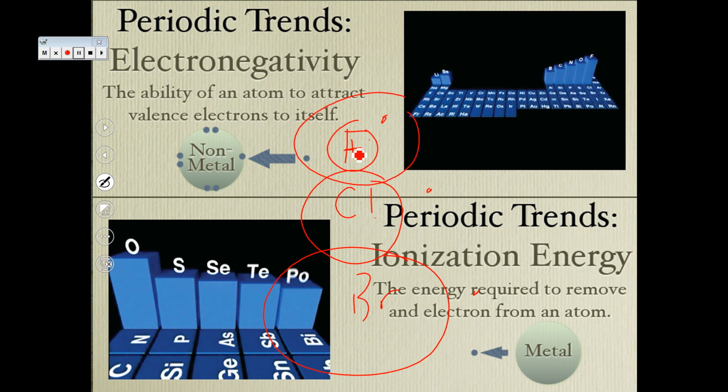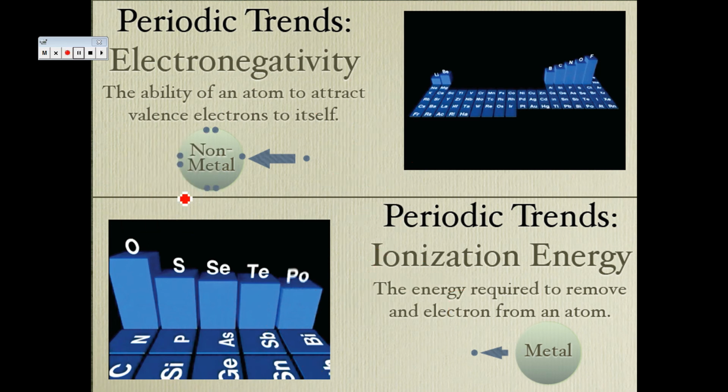The nucleus is closer to that electron. Here, there's this wide distance between the positive nucleus and that electron it sees out there. So there's a stronger attraction when you have a smaller atom. So the trend for electronegativity is that as you go down a group, the electronegativity gets smaller. In other words, electronegativity is highest at the top of the periodic table and to the right of the periodic table.